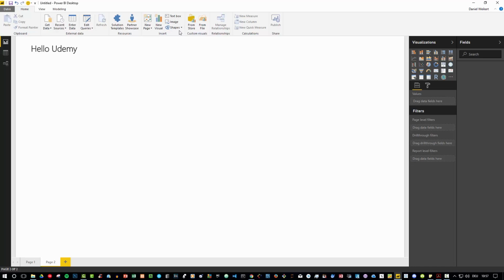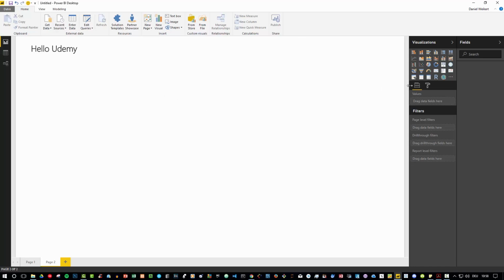Okay, if I want to import shapes, of course, they are here, different kinds of shapes. Again, that's the same as in PowerPoint. And if you want to import an image, simply click on the image symbol, and then you're prompted to select the image, and you import the image. Okay, you will do that as well.